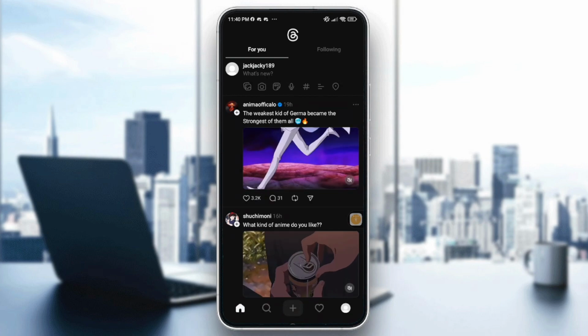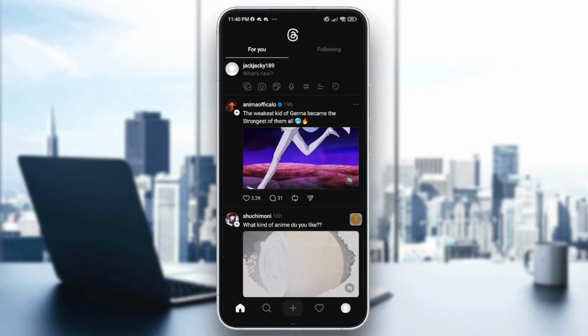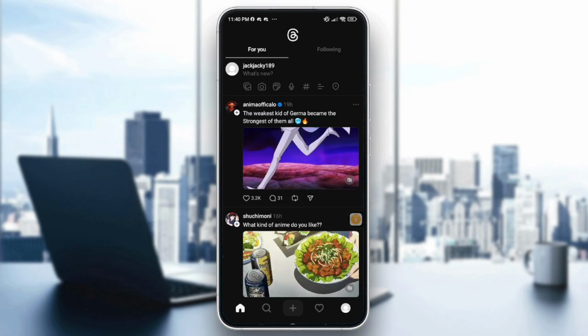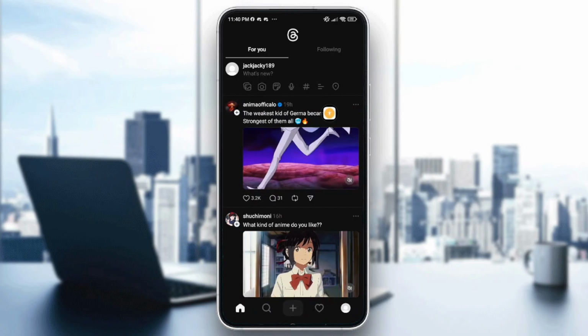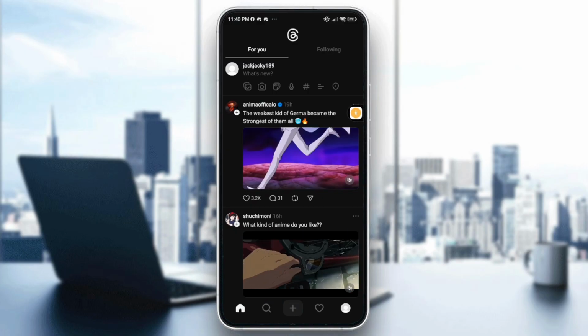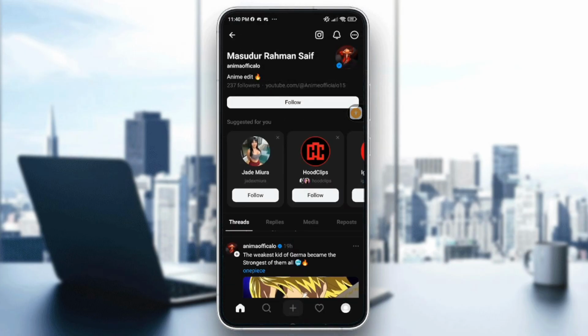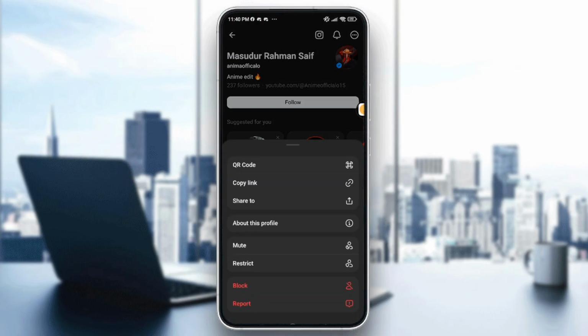In today's video I'm going to show you how to mute Threads stories without unfollowing. So let's consider that I'm following this channel or that one, and I want to mute their posts and stories without unfollowing. So what I want you to do, guys, is to go into these 3 points and tap on it, and right here what you're going to do is go into mute. Alright, so it's too simple and too easy.